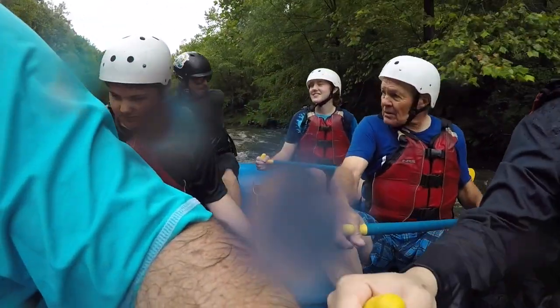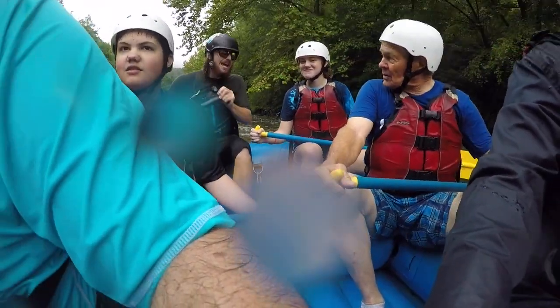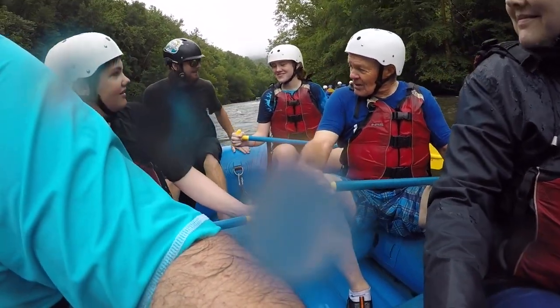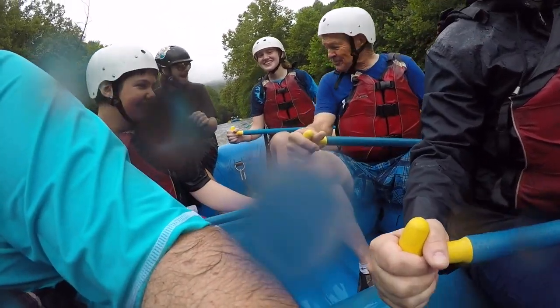Something I do want to tell you about, just keep this in mind for the whole rest of the river. The seat that you're on has a really cool trick, alright? It's called a guide pop. What happens is, if we hit a rapid or a rock just right, it's going to create this awesome whiplash effect right here at the back. And if you're not locked in super good, you're going to end up flying like Superman all the way to that front compartment up there. Cool. So just keep that in mind as we go through some of these bigger rapids.